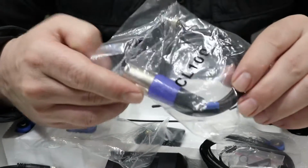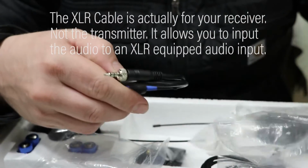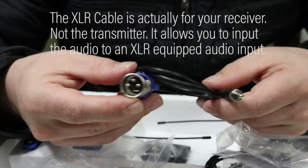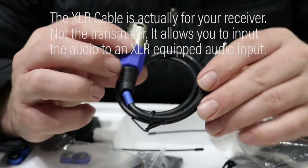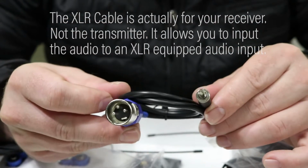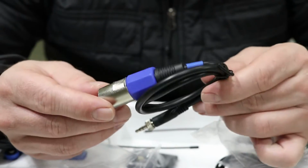They include an XLR cable, and this allows you to turn your body pack transmitter into a wireless mic system too. I'm going to be totally transparent here, I don't fully understand how we would even use this, but for the right person, this is probably going to be a really crucial accessory.